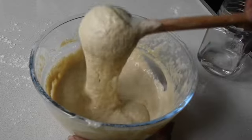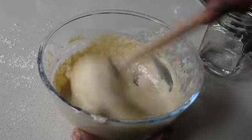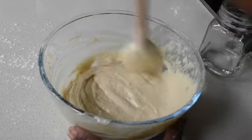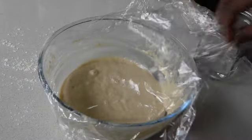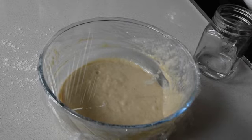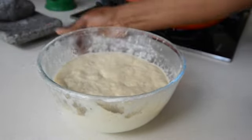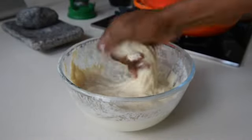At this point it's all done, and I'm covering it with cling film and leaving it to rise. I've warmed my oven up and opened the door — it's quite warm — and left the mixture there to double up in size. That took about 45 minutes to an hour. If you leave it too long it starts to ferment, and when you fry it, it absorbs the oil — so that's the number one issue.